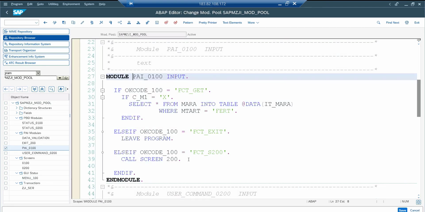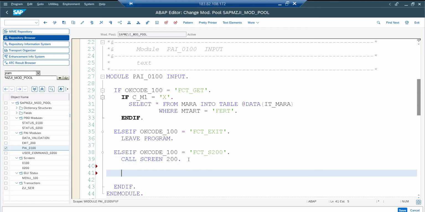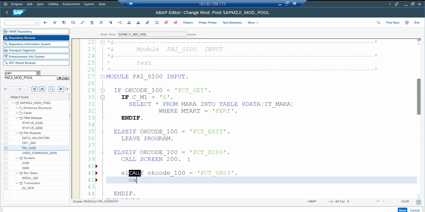We have the code already. So I'm going to continue that. Else if OK code underscore 100 equal to FCT underscore VA03. So to call the transaction, the syntax is call transaction within single quotes VA03 transaction code. Simple.